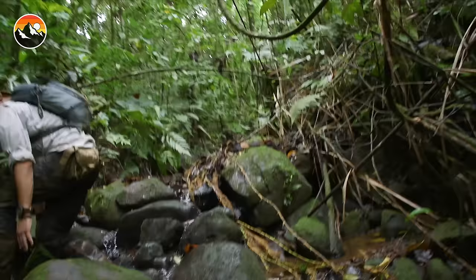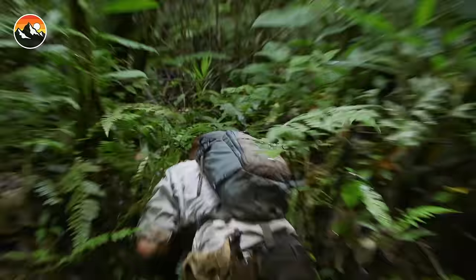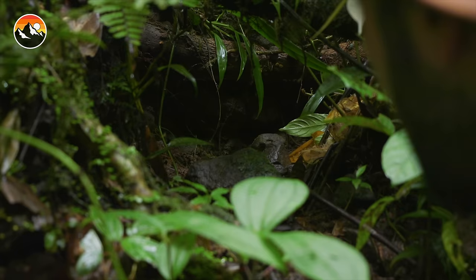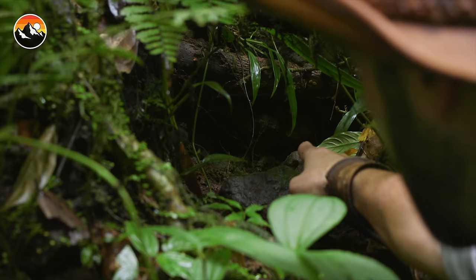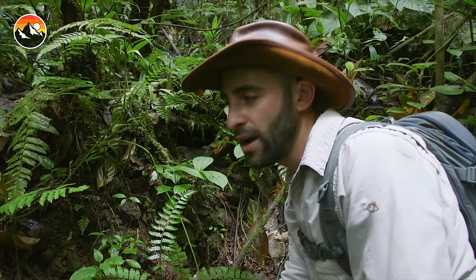There's a frog. You got one? Yep. Where? Went right up underneath those roots. You see that? Where'd it go? Right there, you see? So there's this rock here. Look behind it. See those roots and those rocks? Yeah, back up in there. Frog pretty much just disappears. Now, you may be thinking, well, Coyote, just stick your hand in there. Get the frog. There could be snakes in there. There could be spiders in there. I certainly don't want to disturb the animal's home. So, in all fairness, that frog evaded capture.